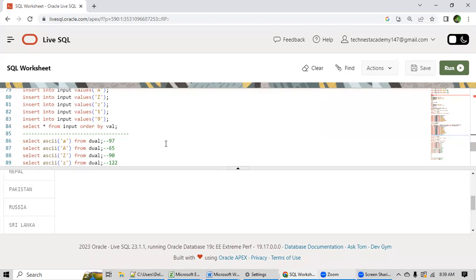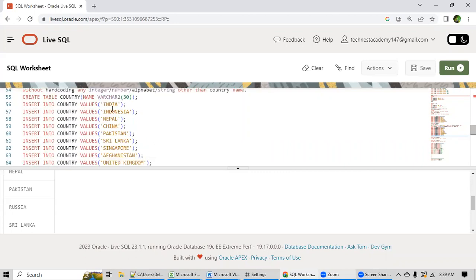So it is India and Indonesia for the same markets we are taking. The I is the same value for the first character, then the second character is also the same, and D is also the same. Then we take the fourth character's ASCII value. Yes, you're right. It will check the first character, it is the same. Next character is also the same. Third character is also the same. Then it will check the fourth character. It is I, it is O. So here it will take the decision.